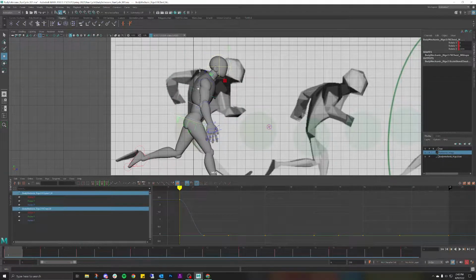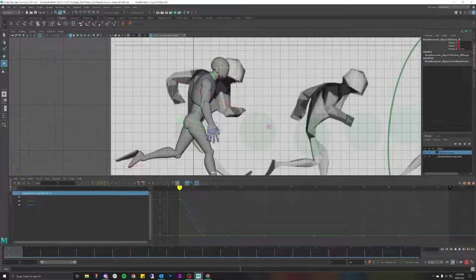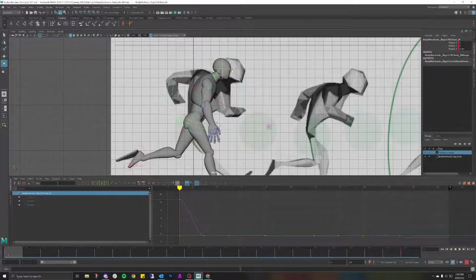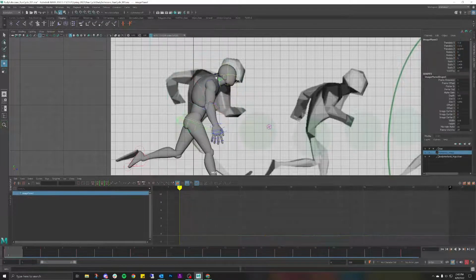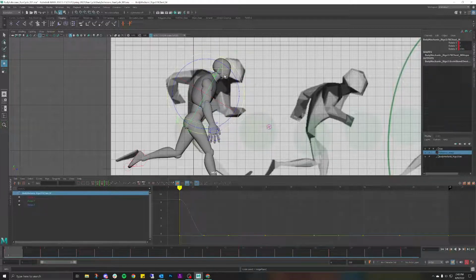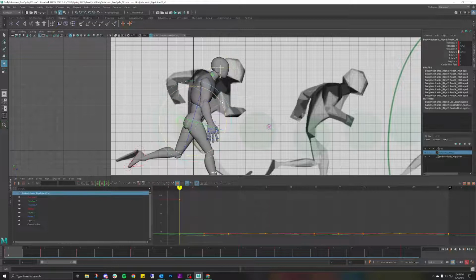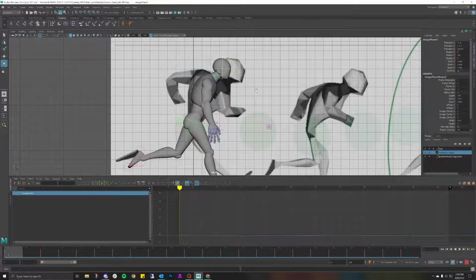Then I'm going to go up into these two. And the reason I'm doing it this way is because, believe it or not, a lot of people believe that a lot of the movement comes from this part right here. So oftentimes when people first start out animating, they'll just say, oh, that's what I want. I want it to look like that. Oh no, my neck is broken. Let me just tilt that back a little bit more. You don't actually want to do that. A lot of the movement actually comes from the rotation of this hip, believe it or not. Look, I'm only moving the slight axis, but look how much it actually moves the character. So that's definitely something you want to keep in mind.